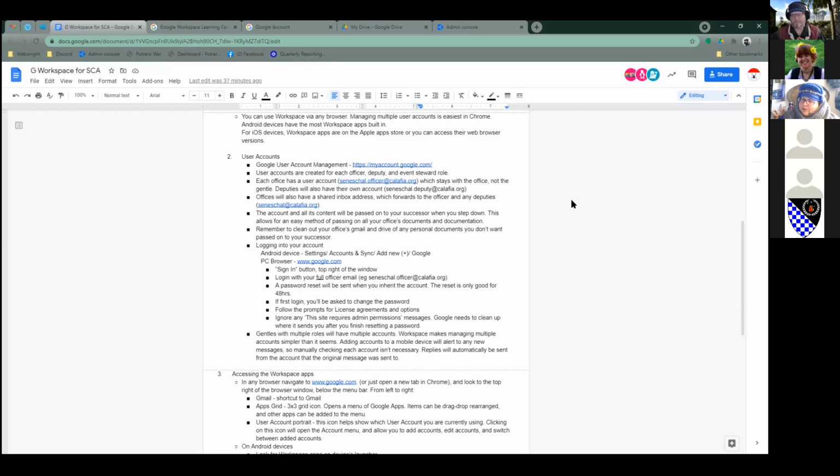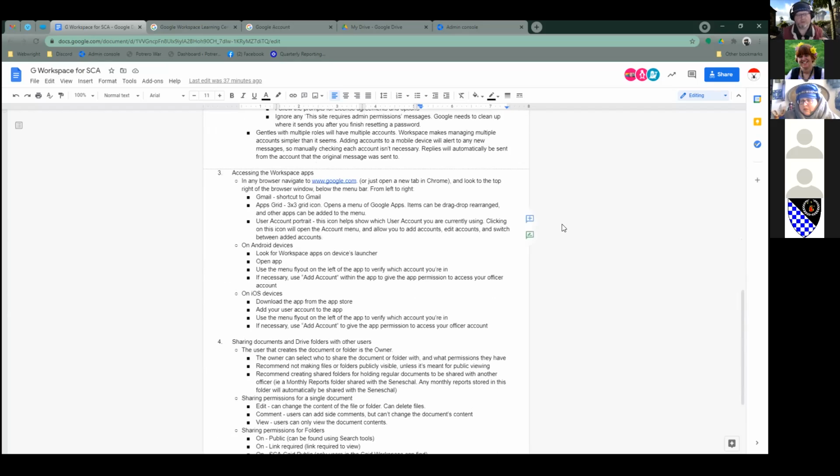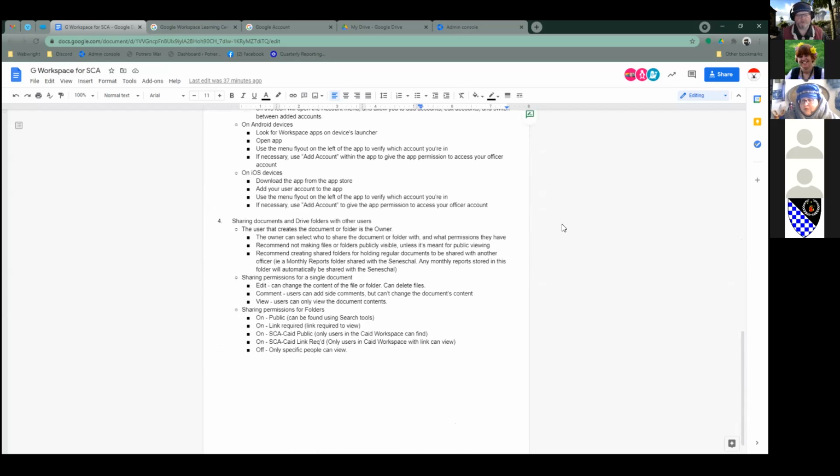You don't have to worry about, I'm still waiting for Joe Bob to bring me over 3 office boxes full of paperwork from the last 16 seneschals. So passing those keys over, we just reset the keys and poof, the next officer has all the content. So if you do pick up an office like this, you definitely want to make sure you clear out your email box of anything you don't want your next successor to have before you hand the keys over. So that's the general idea for why this is being used for officers and stewards within the kingdom.